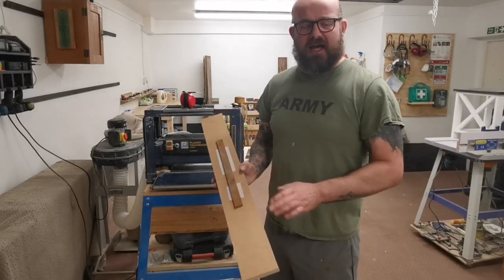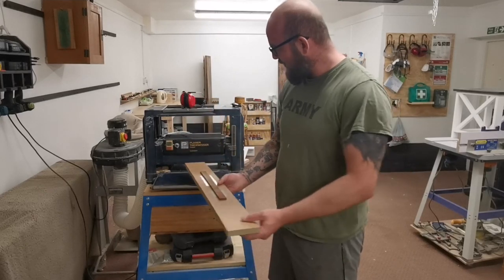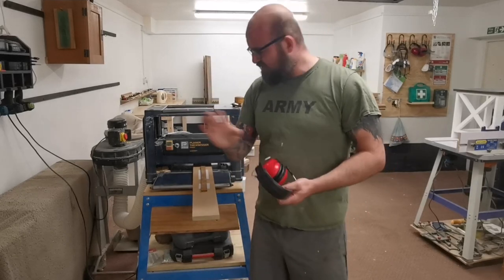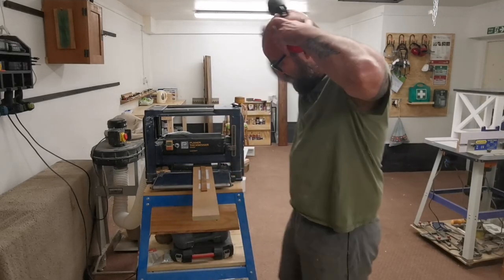I just need to knock about half a millimetre off it. So I've double-sided taped it to this piece of MDF because it's a bit too thin for my thicknesser there. And then I'm going to feed it through once or twice, take it off, test it, and then it might need a little bit of sanding.